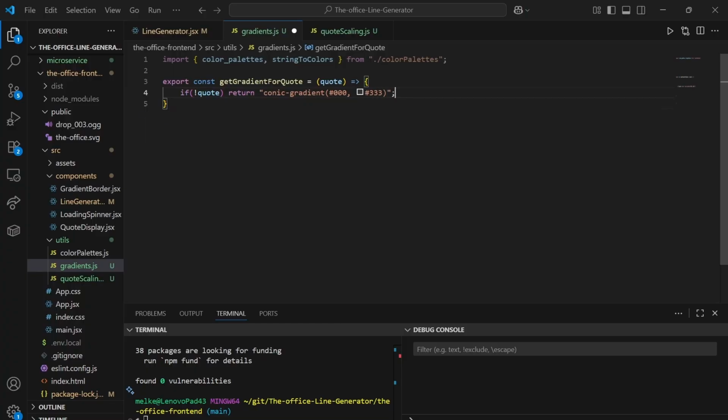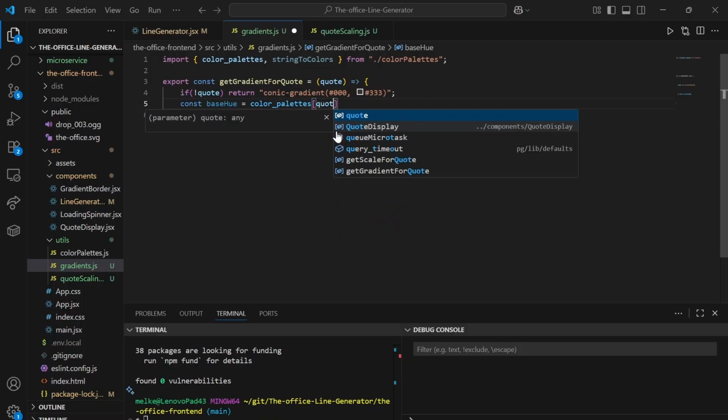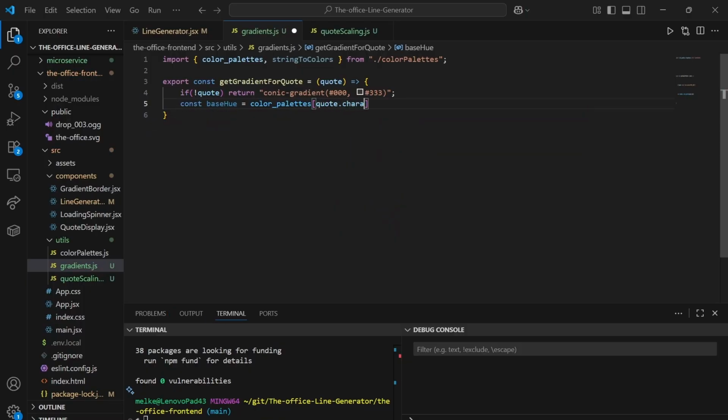So it's going to be the same logic here, and then we're going to define our base hue again. You could probably just have copied it over now that I think about it, but I'm going to do it again anyway. I explained this logic in the last episode, so if you feel confused, then you can just check that out. Like this, and we need our colors as well, string to colors.